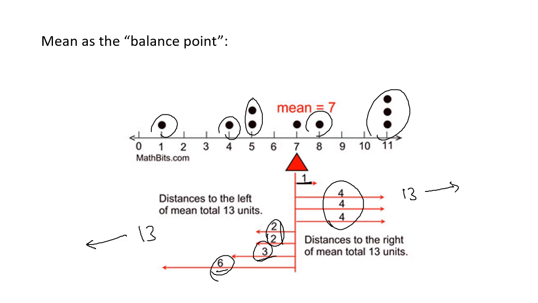And you could see that if I were to take this block here and move it over here, well, now it wouldn't balance anymore. Now I would have 14 on the left and 13 to the right, and now it would start to tip the other way. As I start to move these blocks around, the balance point starts to change, which should convince you that if I were to change that 5 to a 4, the mean would now start to decrease. It would become a little bit less than 7.